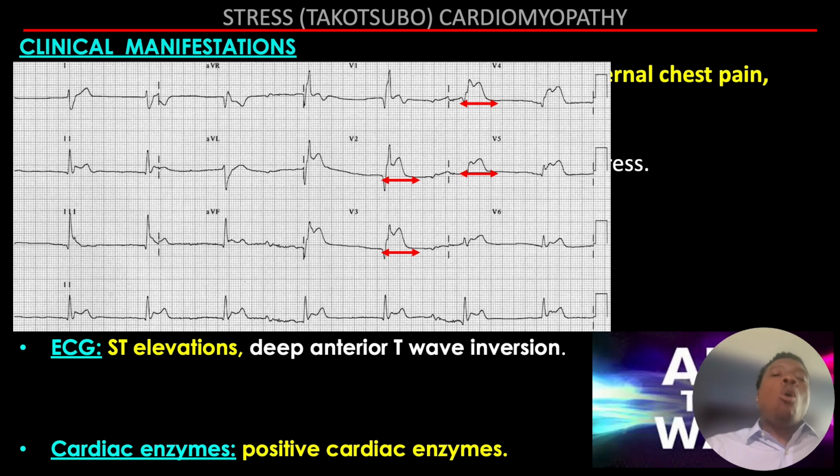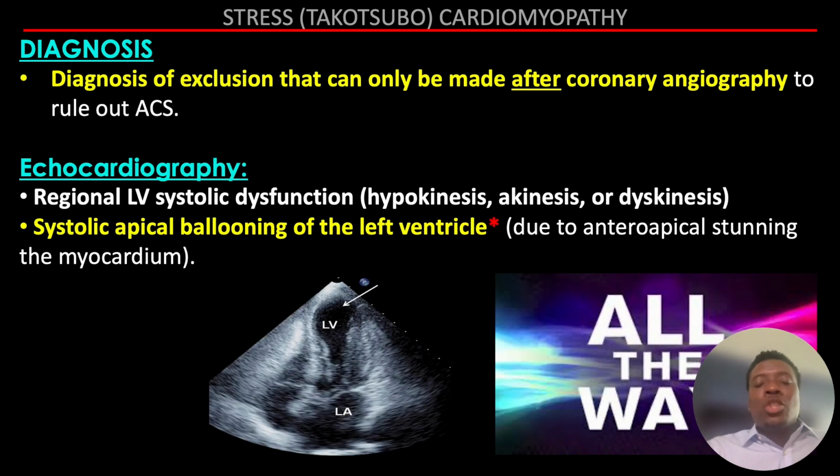So why do I call it an all the way question? Because as a test writer, I'm going to have to treat it just like a STEMI and go all the way to the cath lab. I go all the way to the cath lab, and there should be no evidence of significant coronary obstruction, aka I ruled out atherosclerosis as the cause of this. Whew. If there's no atherosclerosis after I went all the way to the cath lab, I can now get my echocardiogram, which will show me the classic finding of this condition.